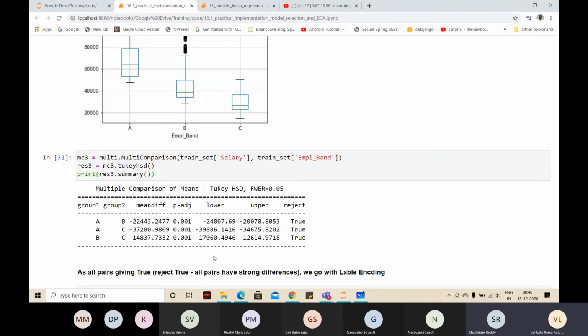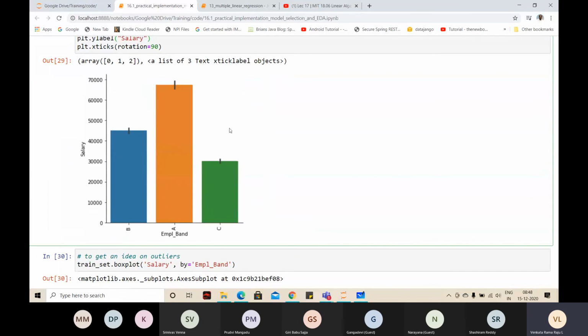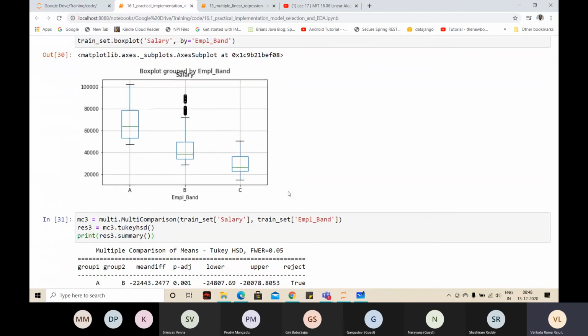Suburb, okay. By looking at the graph, you should make the decision. If the graph is zigzag, you can actually go for label encoding. But business also explains it to you, right? Suburb will have importance, so you can go with label encoding. No need to do multi-comparison for all columns. If you know business, you can make a decision. If you don't know business, then you take the help of these statistics. Got it? Okay, so the suburb is strongly related to the price.